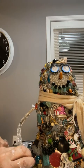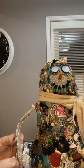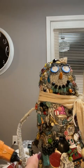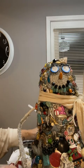Occasionally, I can go to an antique store and find bags of costume jewelry for not very much, and I'll sometimes pick those up. But I have had one of those large Rubbermaid boxes filled with costume jewelry for so long.